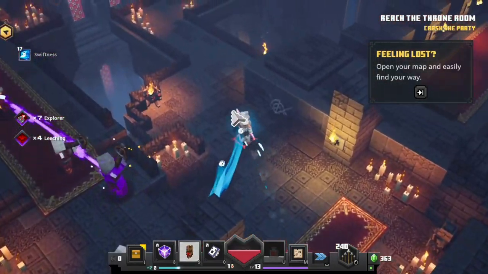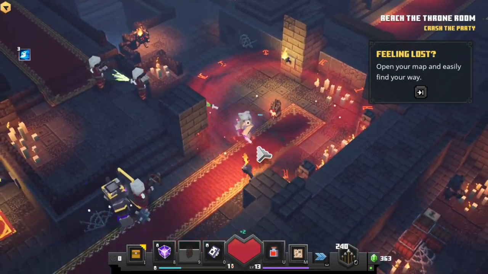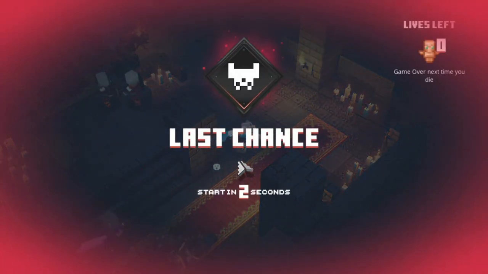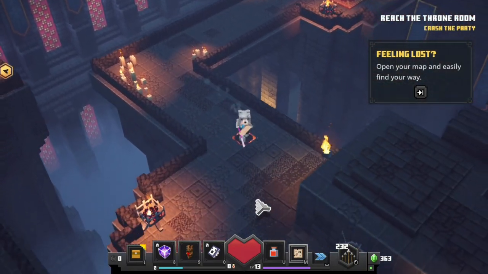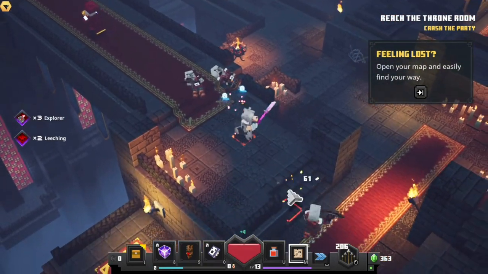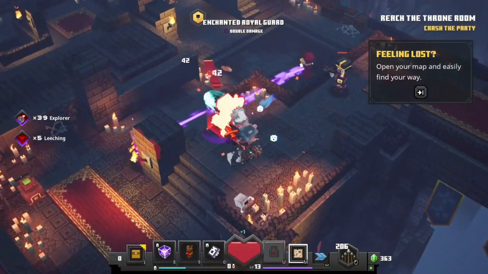That should make things easier. Oh, there's another metal guy. Are they metal or are they just really covered in armor? Okay, come over here. Come over here, you cowards. Oh gosh. Enchanted's not good. She's enchanted. No!